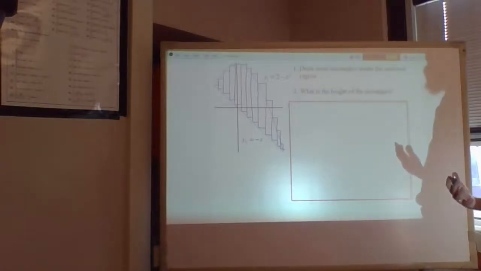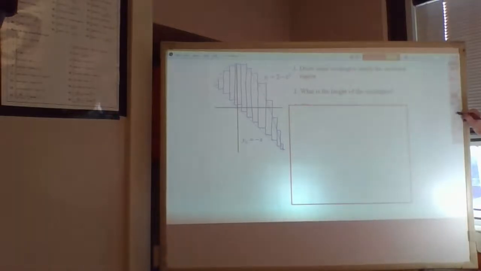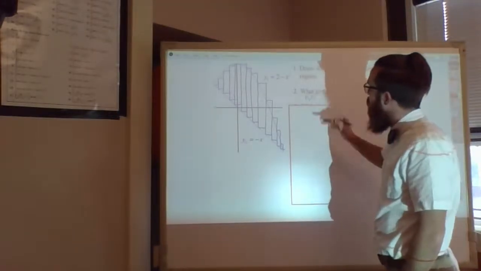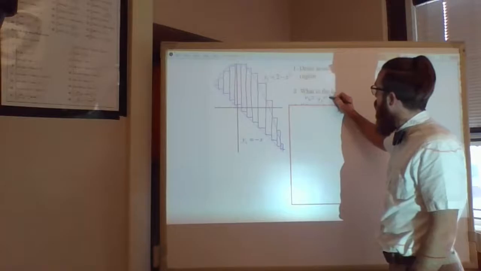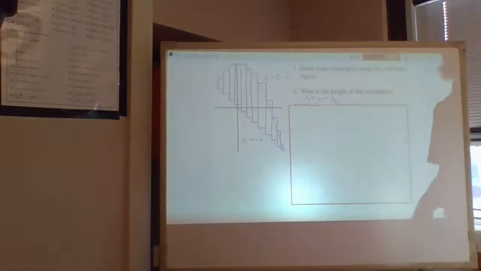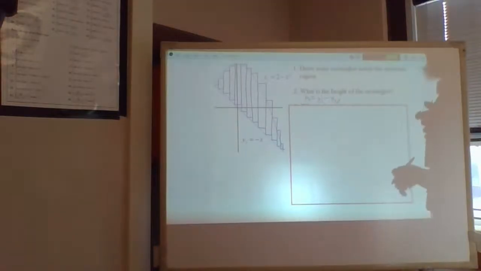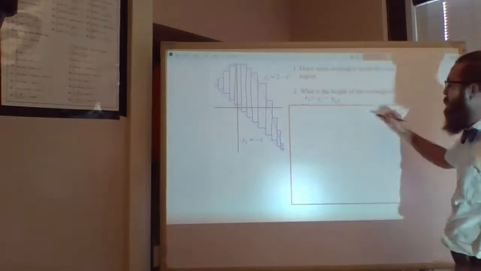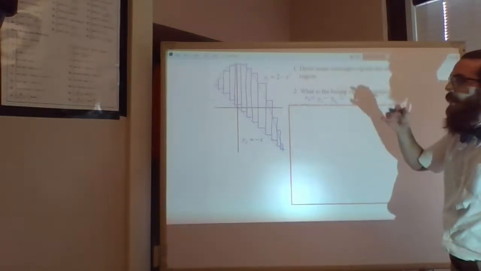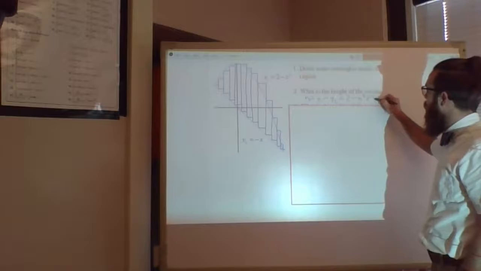And the way that we find the distance between two curves, let me see if I have enough space to write this. There we go. The height of my rectangle, the distance between here and here, is going to be the dominant function minus the non-dominant function. Dominant just means has the bigger value, so it's the function that is upper or righter, depending on which direction you're talking about. So up and right indicate dominance, all right? So that could also be written, we happen to have expressions up here, 2 minus x squared minus negative x.